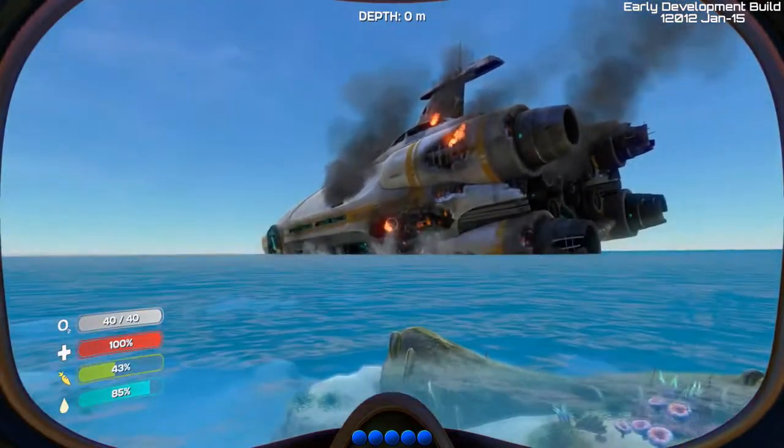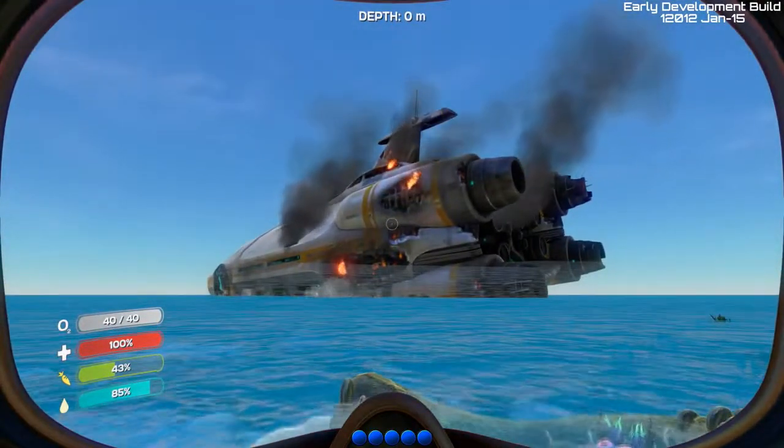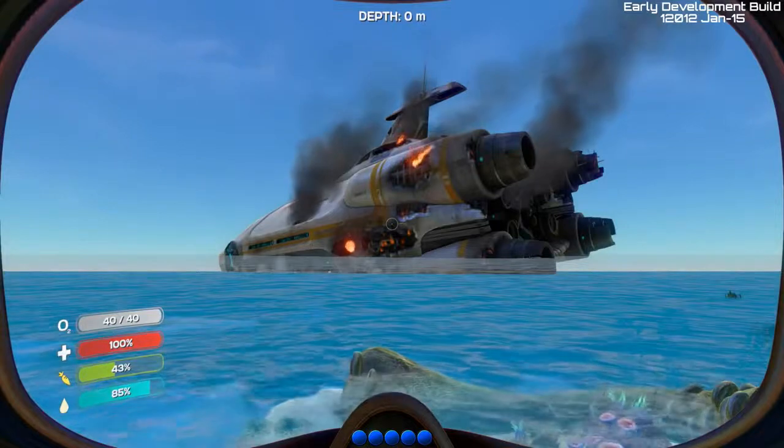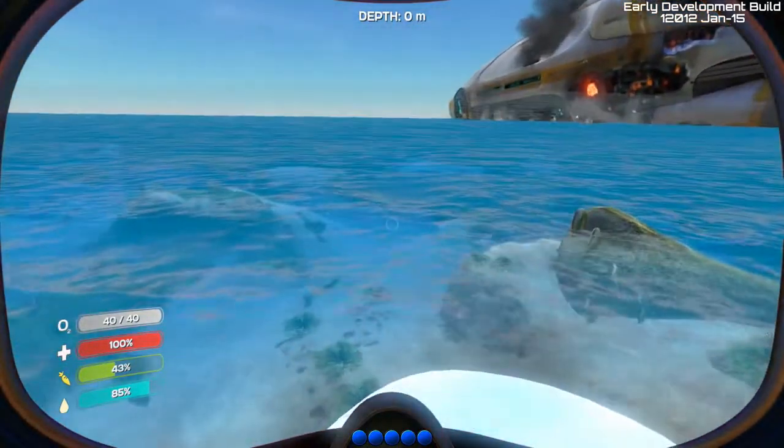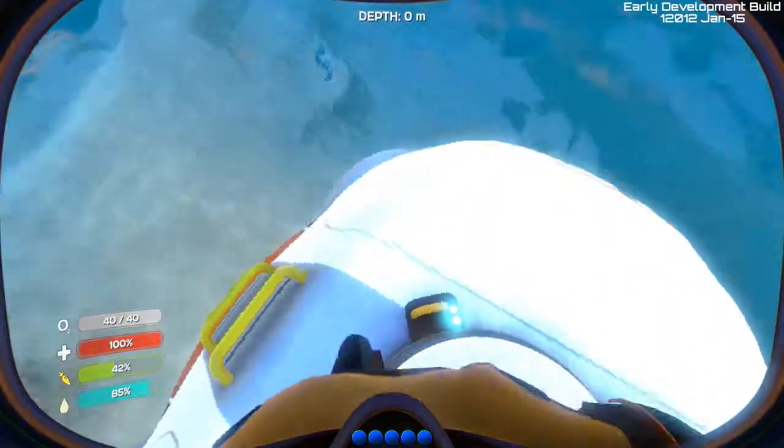Anyway, this looks awesome. So this is our spaceship, our terraformer, which obviously has crashed. I think it's beyond repair, we don't know. It's not sinking, is it? Anyway, can we swim over there? Oh, look at that, that's me.